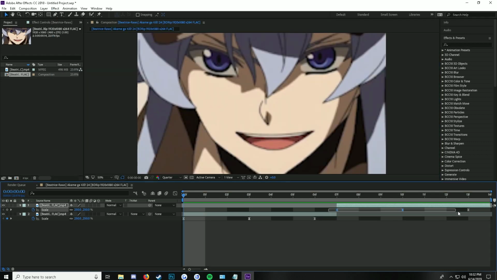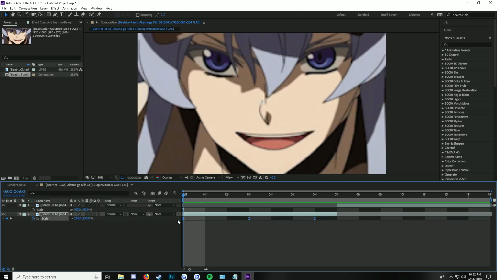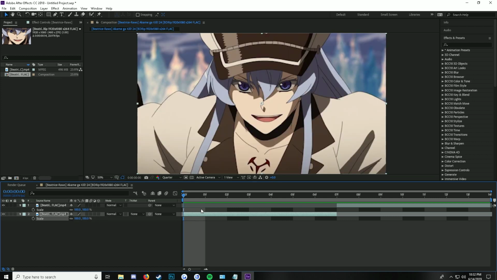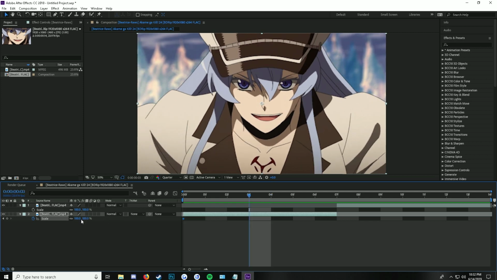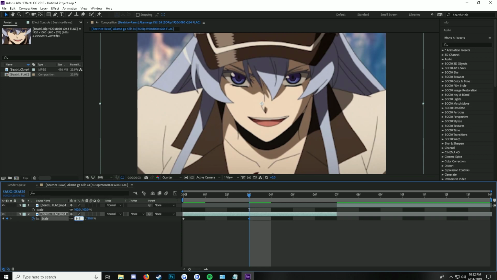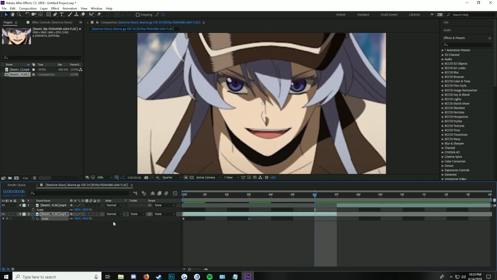Here comes the fun part. Here is how you scale out. So I'm going to delete these keyframes because I don't need them no more. They're useless to me. What you're going to do, you're going to keep this at a normal 100. Go in the middle, or whatever you want that's close to the middle, I'm assuming. For the middle part, make it a number bigger than 100. You can do 130. You can do 144. Personally, I do 144 because that's just what I normally do. Then near the end, you go right back down to 100.